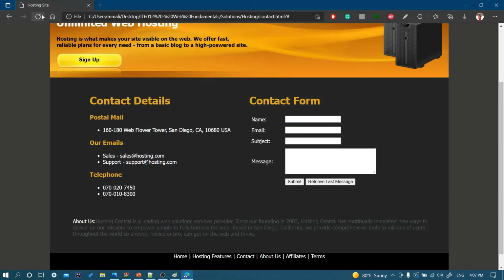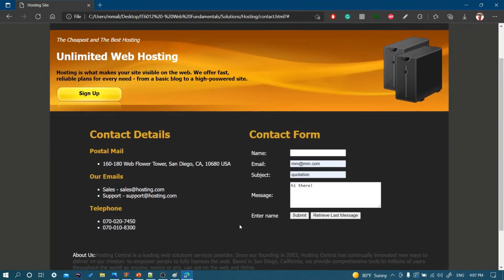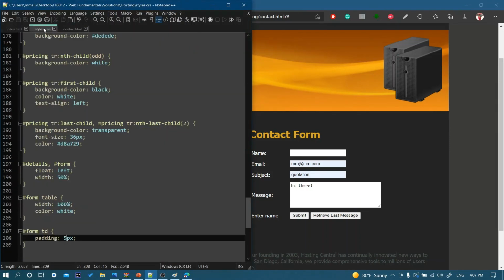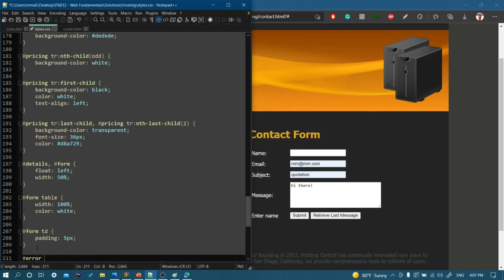So if I refresh this and add, let's say, submit, it's going to tell me enter name, but the color should be yellow. So I'm going to go back to styles, and for the error, just make it yellow.